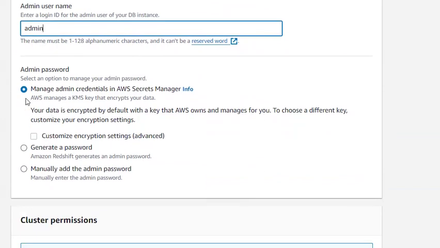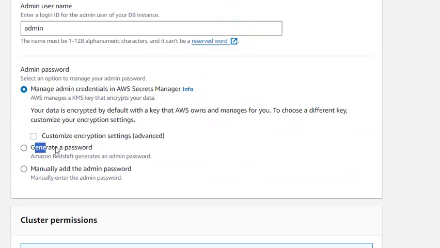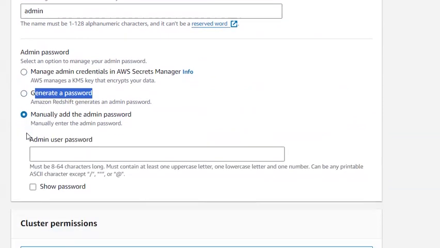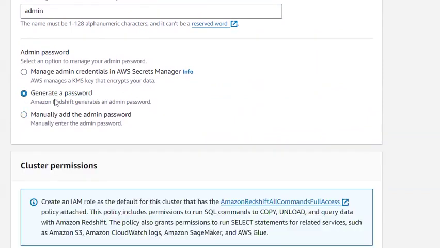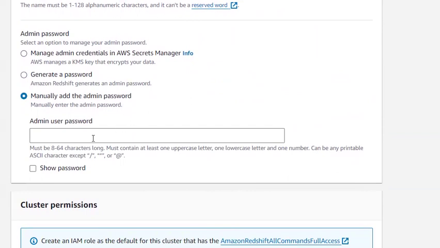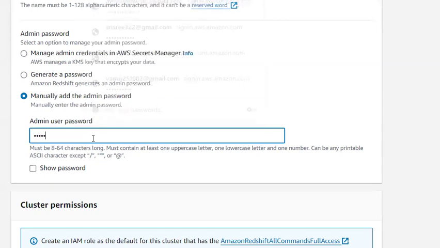For that configuration, you can use a password from Secrets Manager, or else you can let Redshift generate a password for you, or else you can provide a manual password. So currently I'm providing my manual password, which I'm showing here.